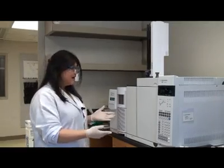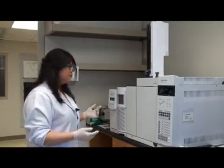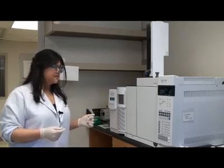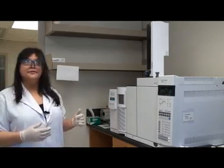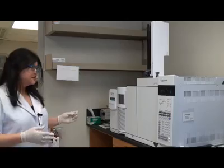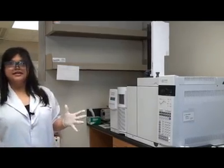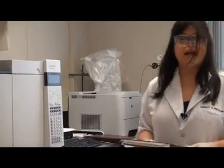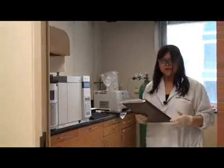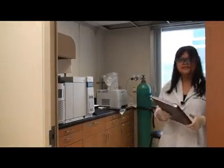Now that the column has been installed in the GC mass spec, we can use the Salvation Parameter model to examine a wide range of compounds to obtain the retention data. Collected all of my data in my lab notebook, we can go to the computer lab and where the probe molecules will be subjected to the Multiple Linear Regression Analysis program.